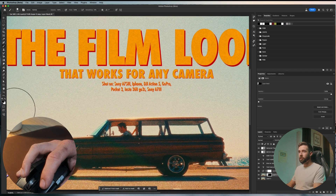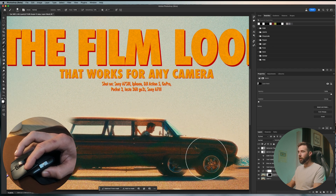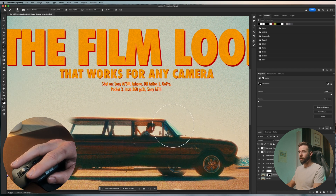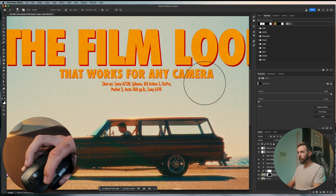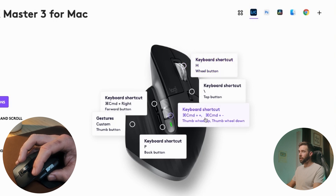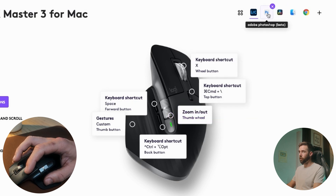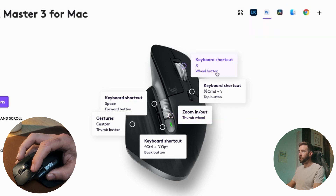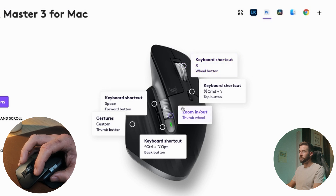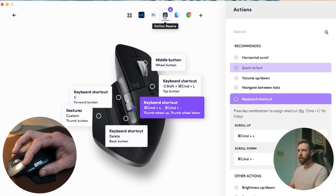Clicking the middle mouse button in Photoshop is going to change the colors of my palette. So if I'm using the brush tool and trying to mask something out, I can do that, and if I make a mistake, click it to revert the color back. For Lightroom, the keyboard shortcut is 8 for the wheel button, and Command Equal and Command Minus for zooming in and out. For Photoshop, the keyboard shortcut for the wheel button is X. And for the side scroll, we're actually going to use the recommended zoom in and out — it just worked better for me in Photoshop.